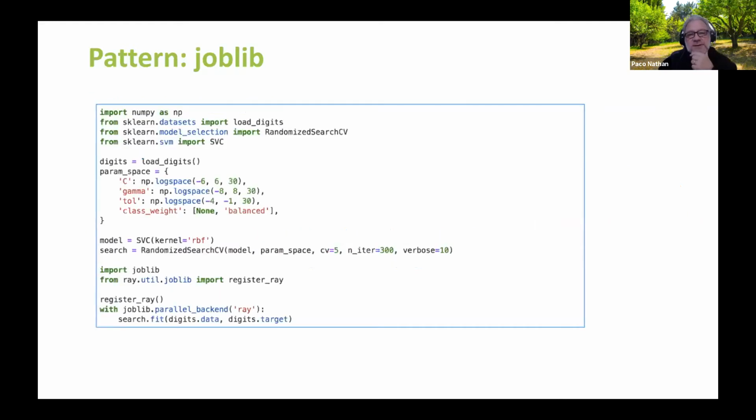All right, so using joblib, we'll go through this in a much more extended example. This is just a quick overview to give you a flavor. But the idea is that if you have some kind of problem in a pipeline in scikit-learn, then you can just do a drop-in replacement there. It's really just one line different, or actually a couple, two to three lines, to be fair. Keep me honest. But you register Ray, and then you just call what you would be doing in scikit-learn. In this case, we're trying to fit some hyperparameters in the space.